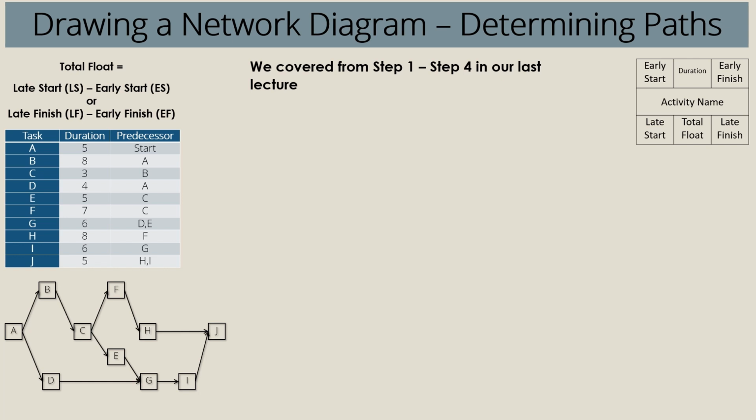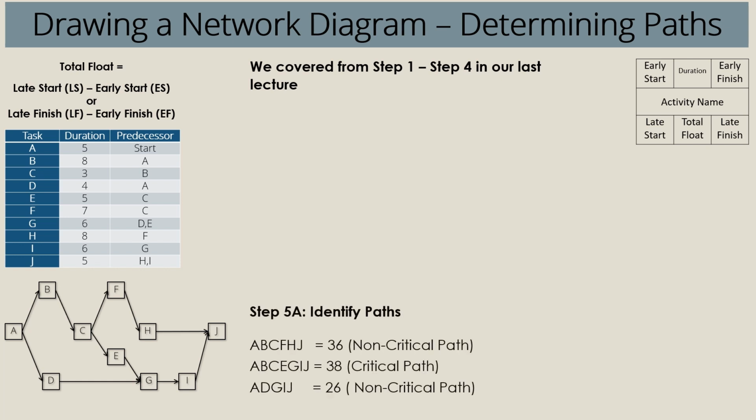So coming back to the topic of identifying paths, based on the arrowheads, we see multiple paths. Pause this video and try and determine the paths yourself and mention all the activities in their order that fall in a particular path that you have identified. And then when you play this video, you will see how many paths I have identified. Ready? Okay. Here are the paths I have managed to identify.